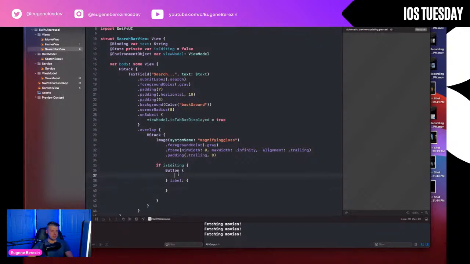Button label, so action. So for our search button, we need to do a little bit of modification for our placeholder. Our placeholder, like I said, is not going to be showing.